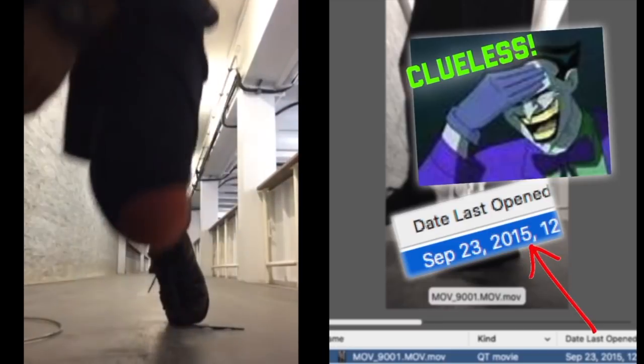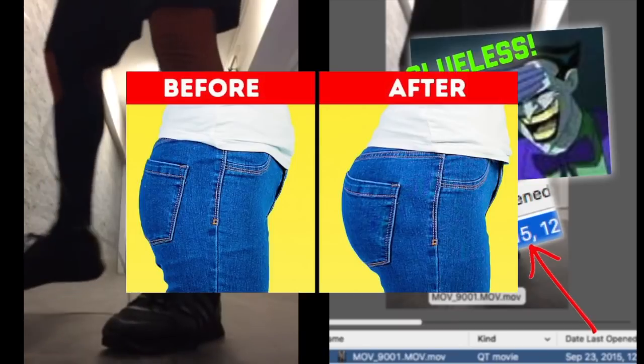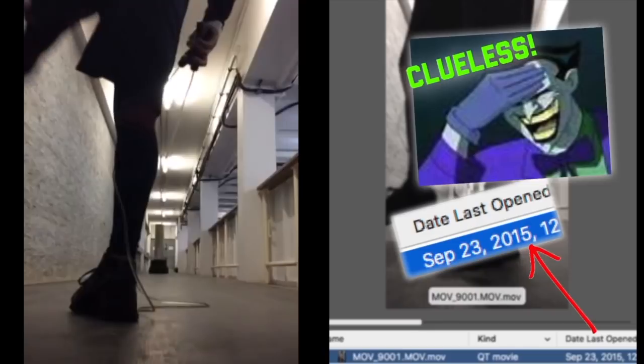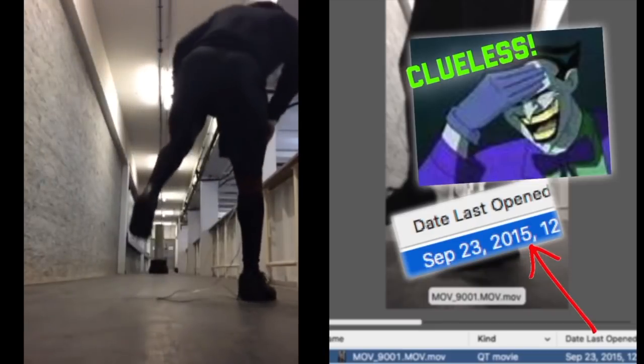Today we have got my jump rope transformation of 4 years. Now, I don't have a bunch of "oh my gosh, he has abs now" or "oh wow, hashtag booty goals" before and after pictures for you, but stay with me, I've got something better.